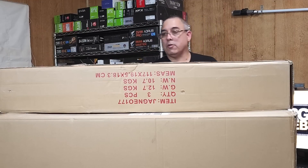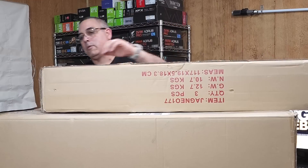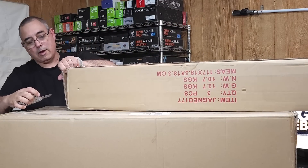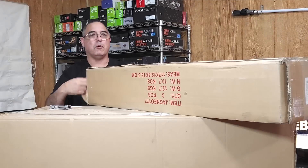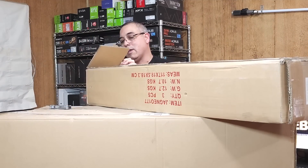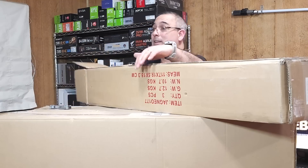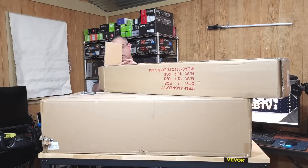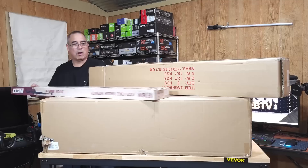I actually don't know what they sent — I haven't looked at any of the packing. Let's start with this one. I hope you guys are enjoying the studio. I've still got some things to pick up, waiting for some new lights. It's about 10 o'clock at night but it's awesome being right here in my shop. Okay, this is one of their newish break barrels.